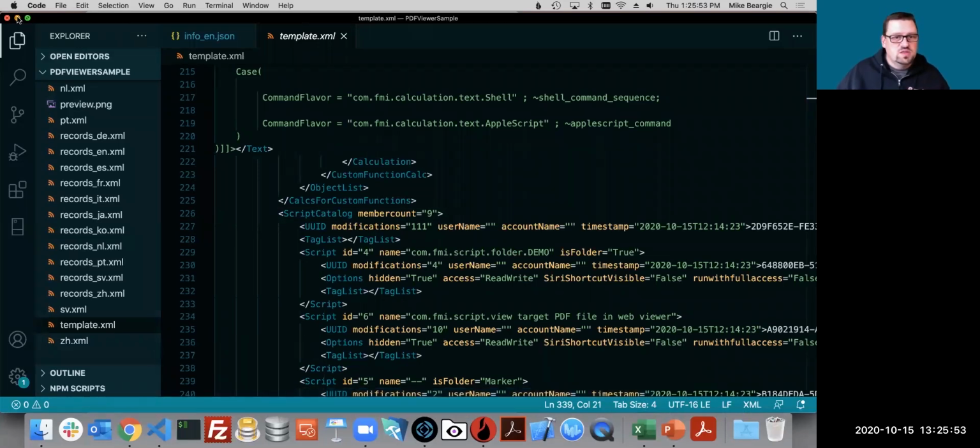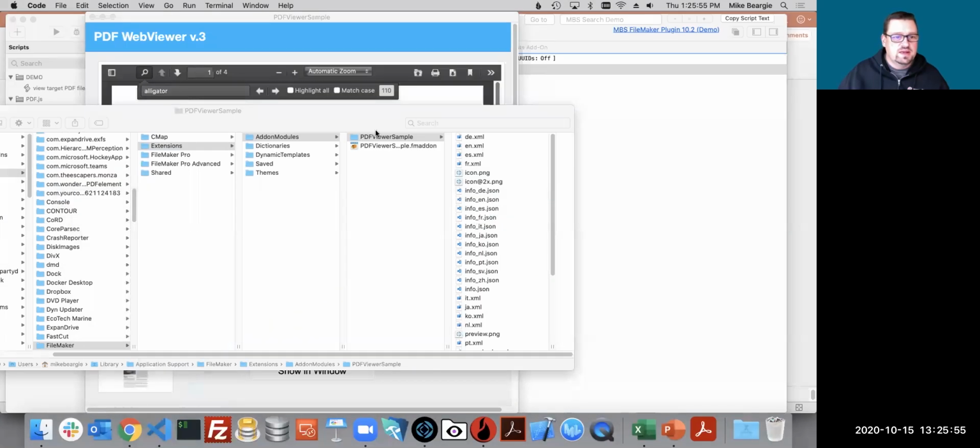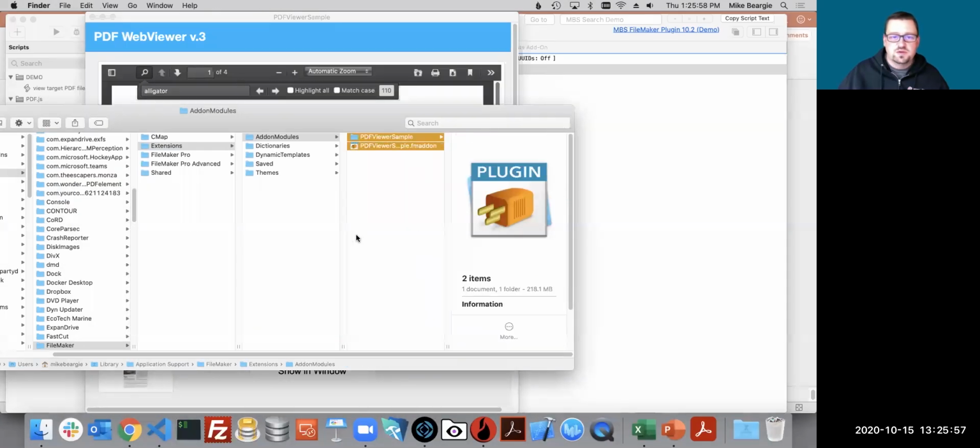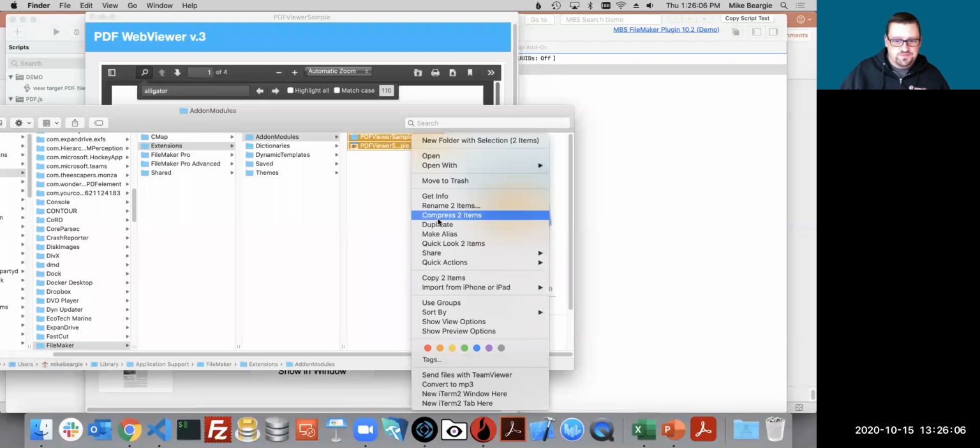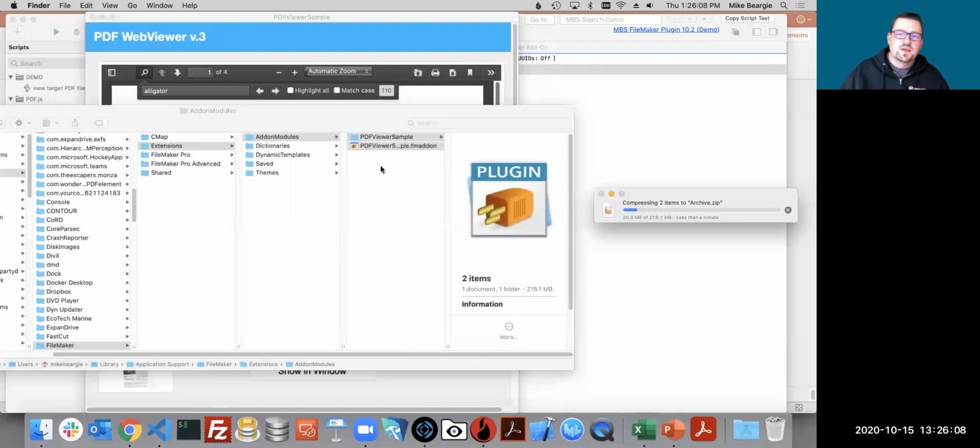And that's it. So we've created our add-on now. It's here. If I want to send this add-on to somebody else, all I have to do is take these two files and compress those. And wow, that's a lot of information.